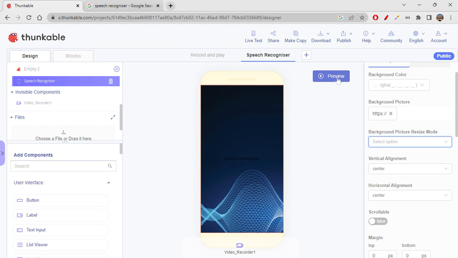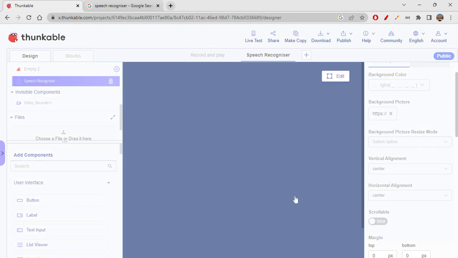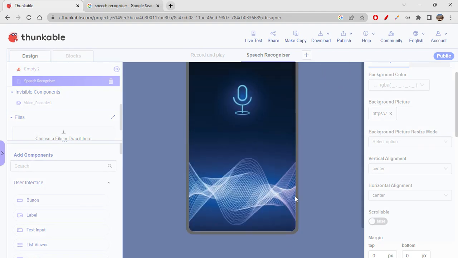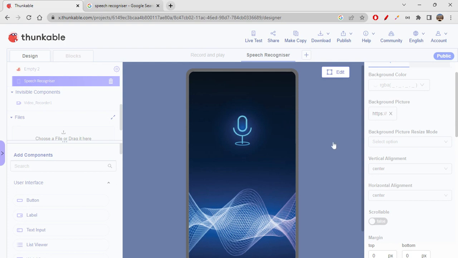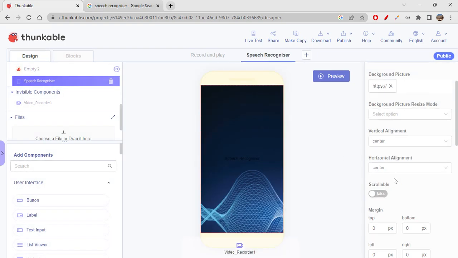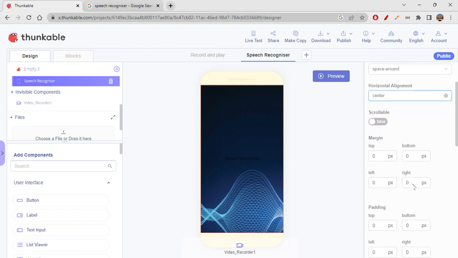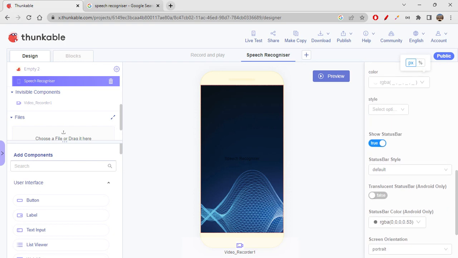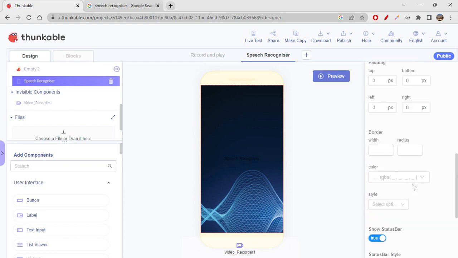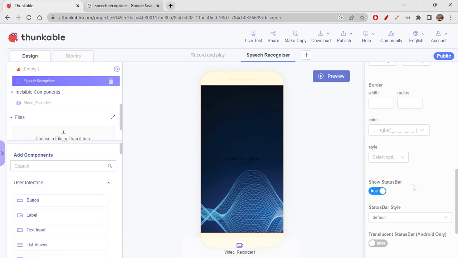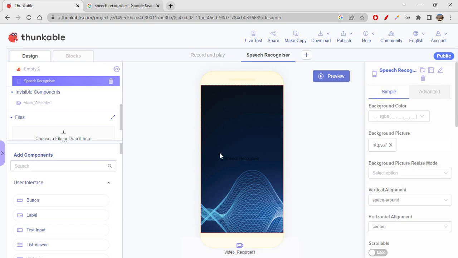Better that I'm not choosing anything, because it was better without choosing anything. Yeah, this is cool. And then we can change the vertical alignment as space around. I think this is good. So I'm good with this.